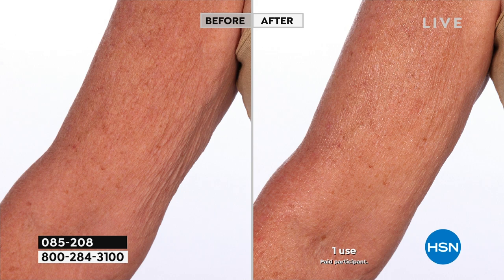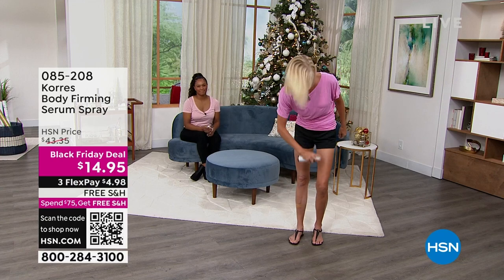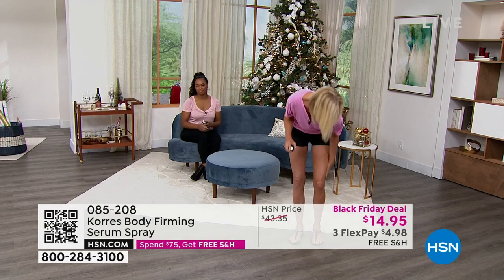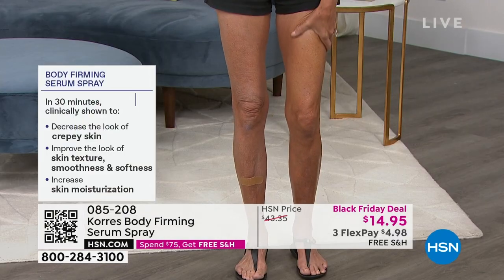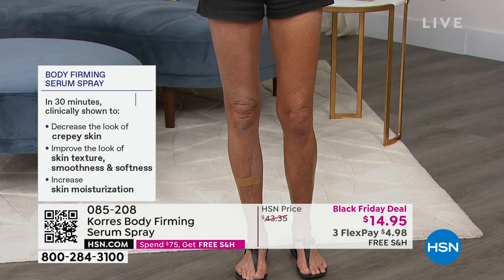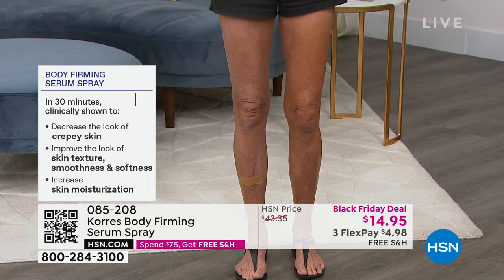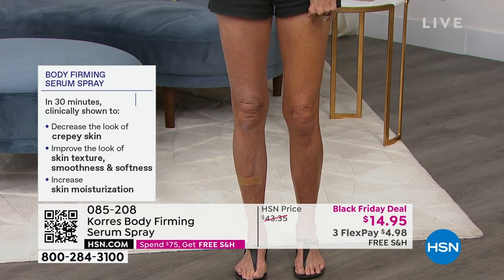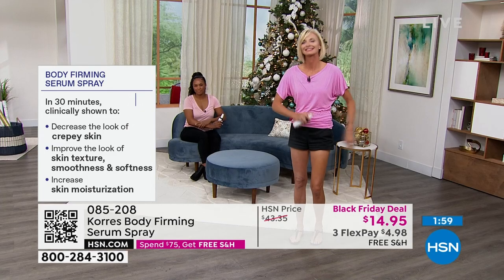I want you to think of liquefied shea butter. We actually took the most hydrating ingredient, which is shea butter, and we crystallized it. We made it a liquid, which is impossible to do, so that when it sinks deep into the skin, you're gonna see here on Tanya, it hits her skin like a serum. It's actually like a liquid form, and then sinks and drinks in to the crepiest, the driest, the most textured, the ashiest skin for instant hydration, instant firming, but also 48 hours of hydration and firming.